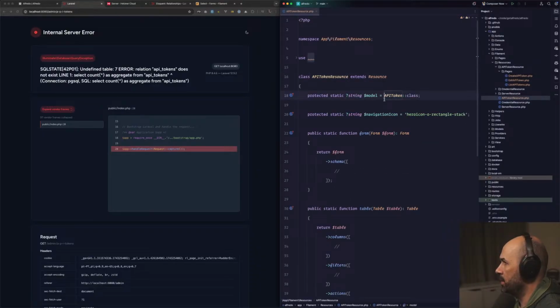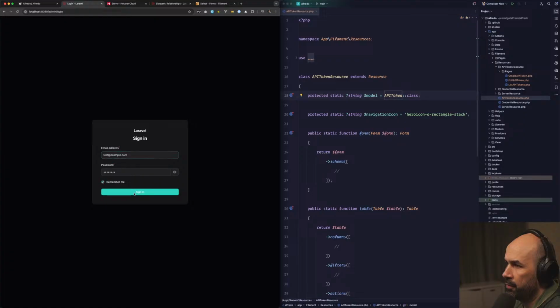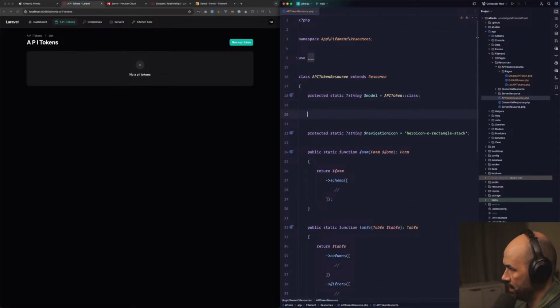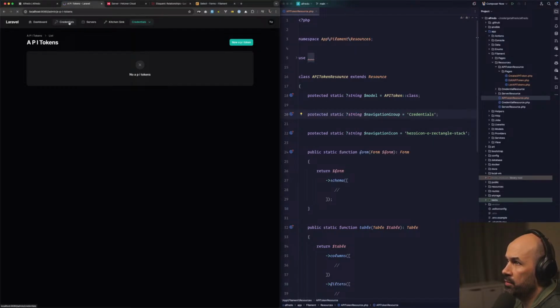So the API token resource uses that model, so I'm gonna go and migrate fresh seed. And if all goes well, yeah, we are able to check the API tokens. So I'm just gonna go here and we'll say that navigation group can be credentials.